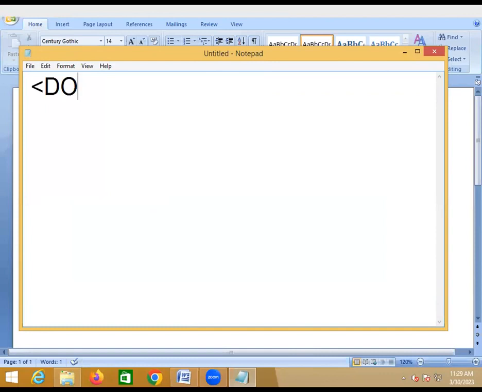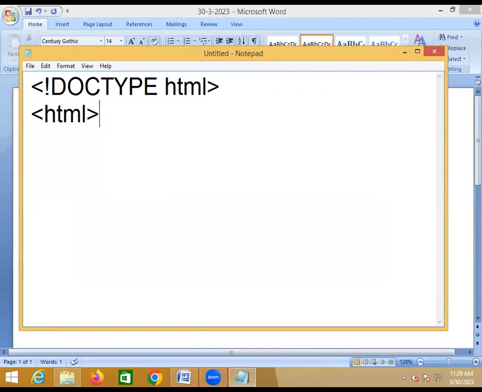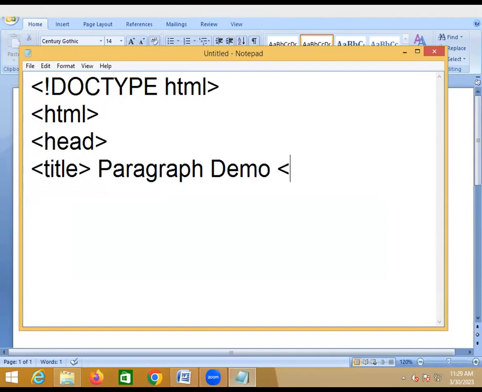For example, if you are writing like this, this is a doctype, and the doctype is HTML, and there is a header and there is a title and this is a paragraph, some demo, right?